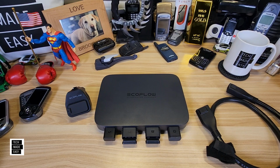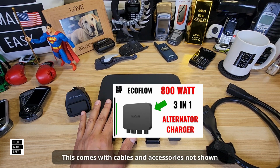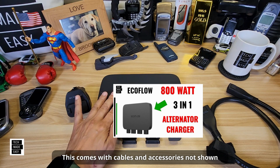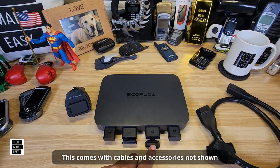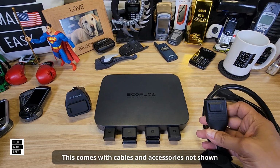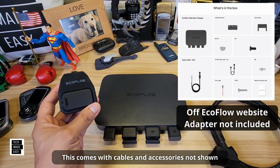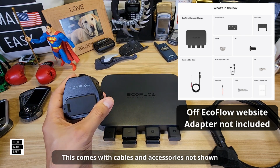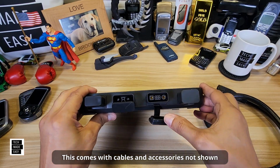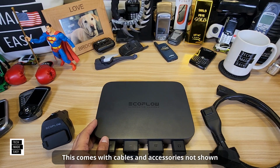The link will be in the video description, and we're going to take a look at this right now. So here is the 800-watt alternator charger. By the way, we did just a quick introduction. I will put the image up right here, and I will include the video link as well if you want to check that out. Here it is. This is the connection port for the Delta product. This connects to your car, and this gets mounted somewhere in the back. It's not using this cable, but it's using a very similar cable. You will need this adapter, which I don't know if it comes with the alternator charger, to be honest with you. But you will need this because you're going to convert your Delta Pro or your Delta Pro 3 in order to take this connection and connect there. They give you the cable and everything, so don't worry about it. This is just a unit. All right, $599. We'll put the links in the video description.